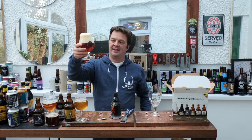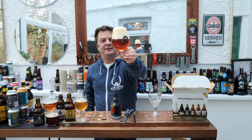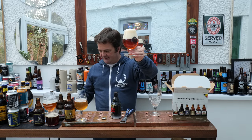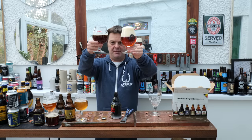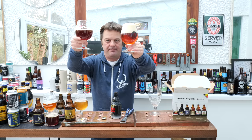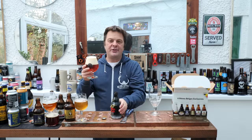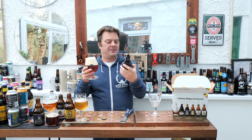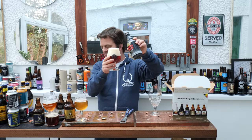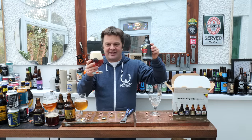Three, four finger, great big head on this glass, good levels of carbonation, four fingers of slightly off-white head, a lighter beer than the Golden Draak. I can see it from here. This is the Golden Dragon 9000, so it's a lighter coloured beer, and that's very interesting. I tell you why, because it's a quadruple, and the quadruples that I've had have generally been quite dark. So for this quadruple to be lighter than the regular Golden Dragon, that's slightly unusual for me.